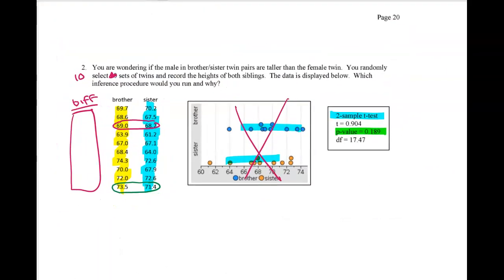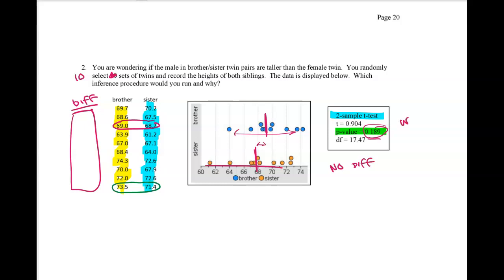The reason I put these values on here is so you can kind of see how a paired test is more powerful. When I look at this data, it looks like the sisters are a little bit shorter than the brothers, like on average, right? A little bit. Like the guy's average is here and the girl's average is there. But it's a slight difference and there's so much variability. So how can we combat all that variability? Because that variability is working against us. In this test, if we do a 2-sample test, I do not have enough evidence. So my p-value is too big, I don't reject, and I'd say there's no difference.